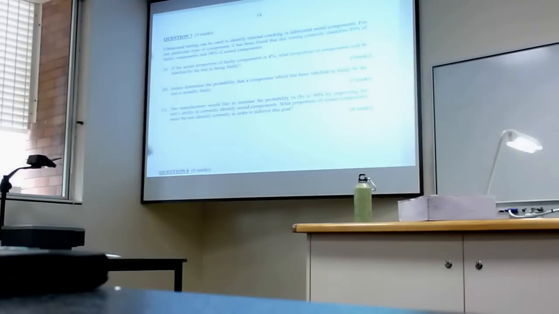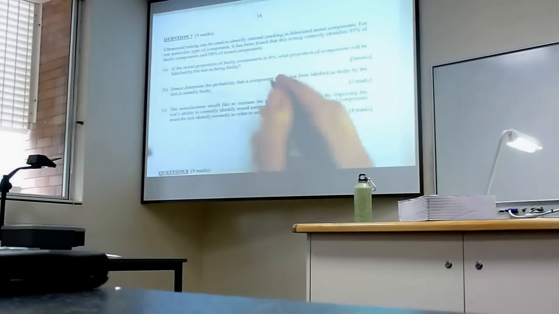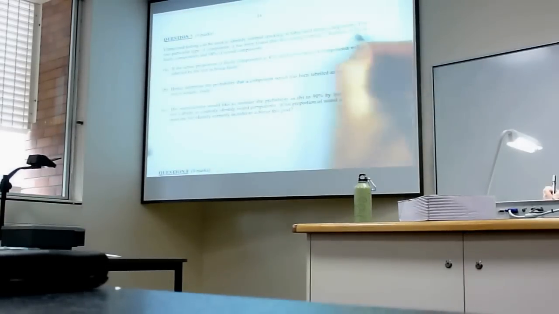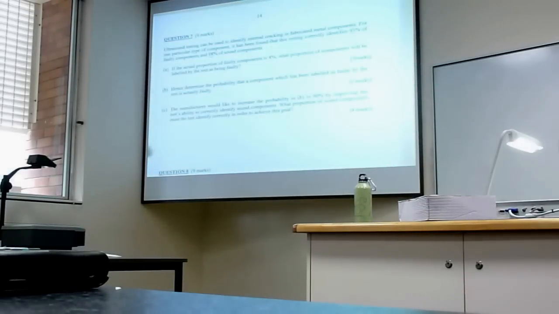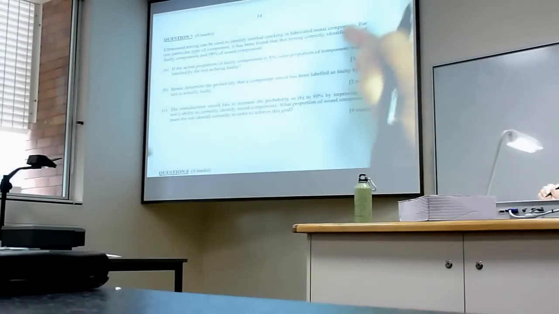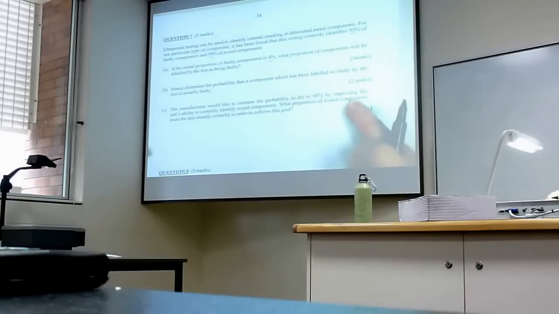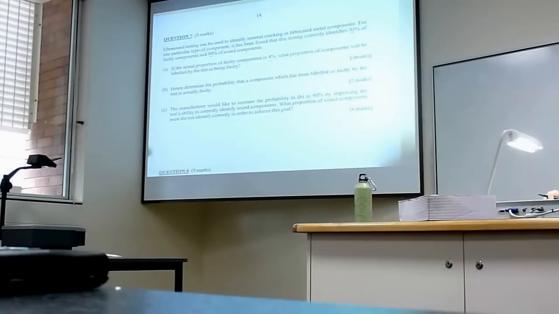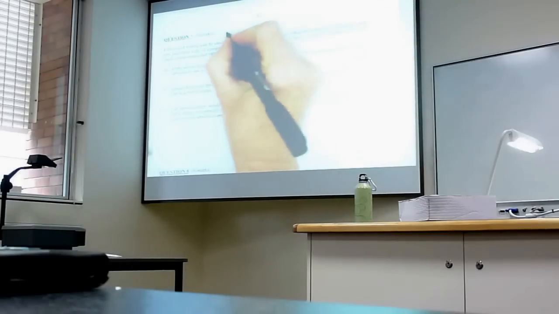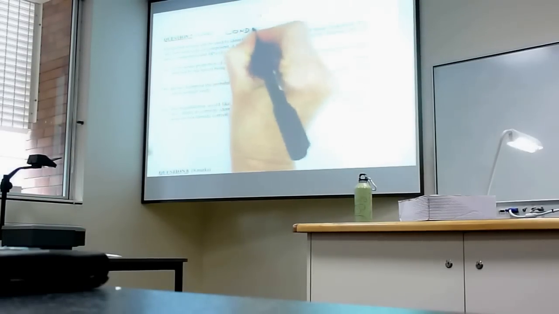Question 7. We look at this question. We've got a lot of probabilities being talked about. So we're heading back to the first section of the work. If you read through that, what does that say to you? Anything ringing any bells? Sorry? Bayes' theorem. Yep, okay, this is conditional probability stuff. Bayes' theorem.